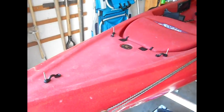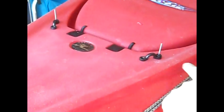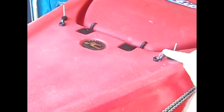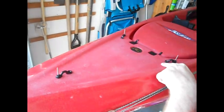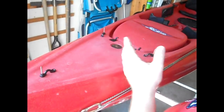Okay, as you can see, I have the pad eyes on here. I just have the rivets stuck down in the hole so that the pad eye doesn't go anywhere, and I'm using that to hold my rivet in place, so that you can see that is how I'm marking where I'm drilling my next hole. And that's always important to do, because otherwise you may put the hole a little too far out, a little too far in, then you have to drill another hole to replace it, and now you've got an excess hole in your boat.